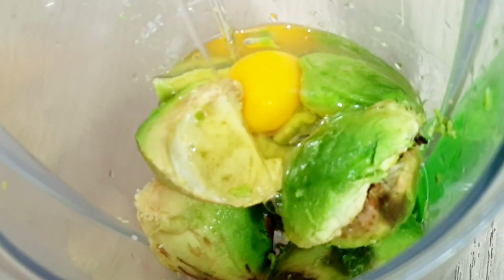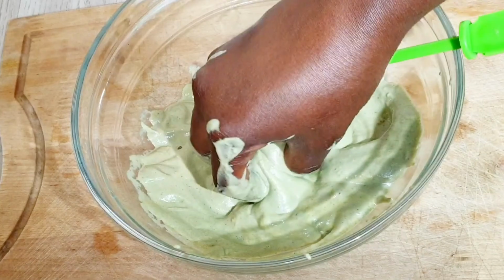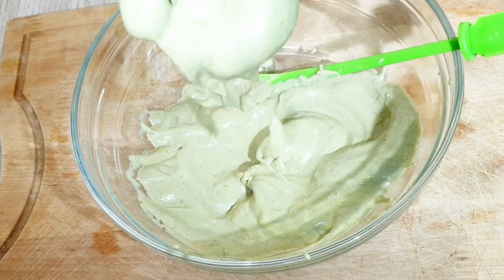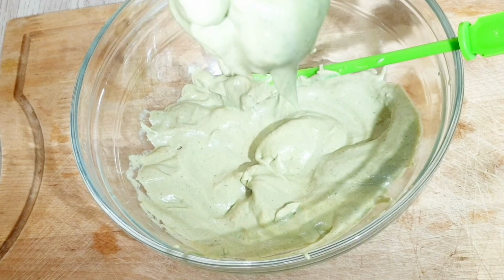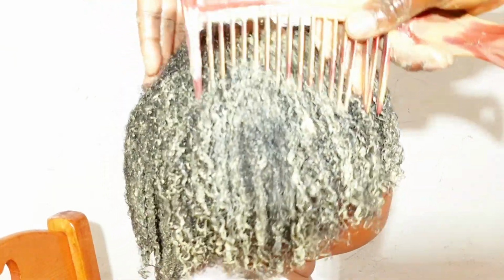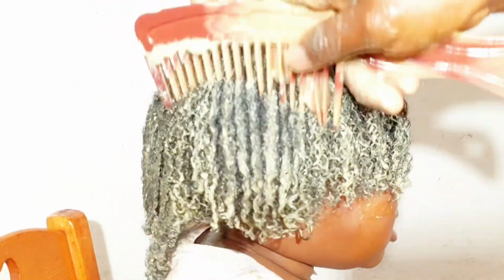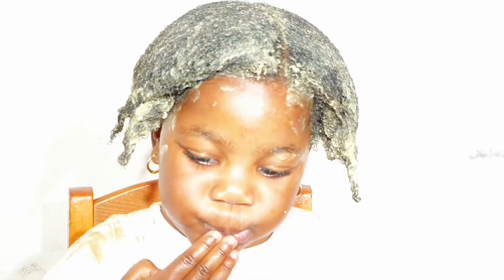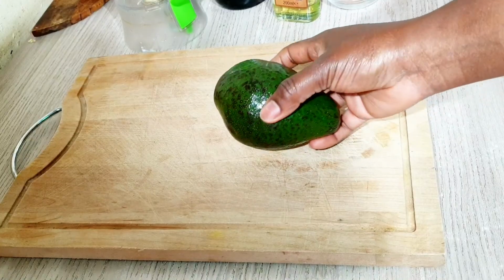So guys, today's video I will be showing you all how to make an intense hair mask deep conditioning treatment. This hair mask is so amazing. It heals your damaged hair by fixing broken strands and replacing lost moisture. It prevents hair breakage and can improve the length and strength of your hair.